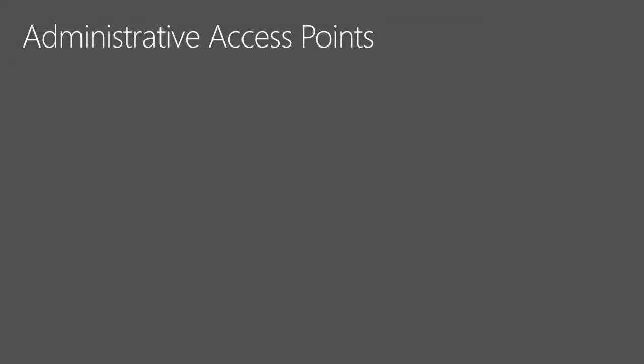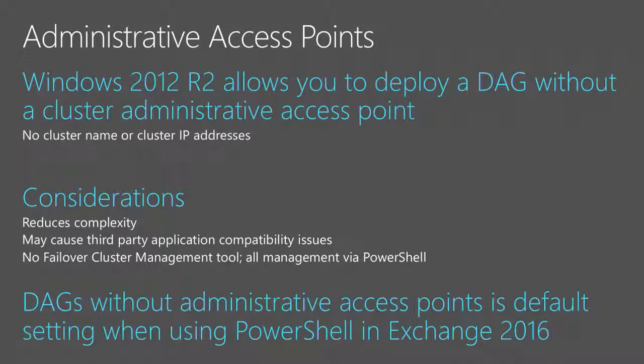All right, now, on the previous slide, let's go back to that. That will be the default configuration for DAGs when you create a DAG using PowerShell in Exchange 2016. You can do this today in 2013. This is when we introduced it. But be aware, again, there are third-party applications, most likely backup applications, that sometimes will connect directly to the cluster name and IP address. So we still give you the ability to create those old constructs if you need them. But our advice would be to get an application that doesn't require them, because you don't want them in your DAG. Or better yet, if it's a backup application, stop using it altogether and just use native data protection instead.